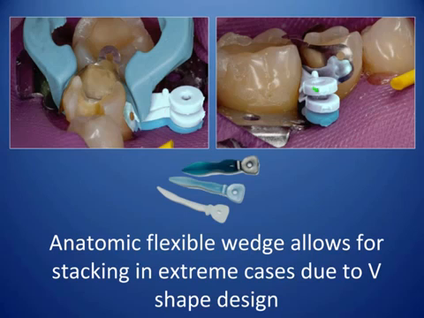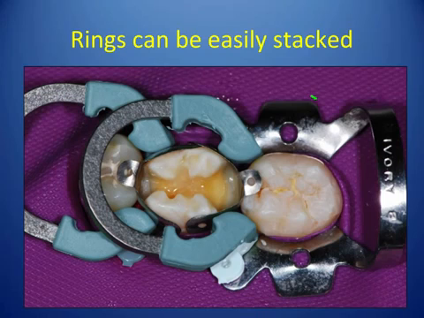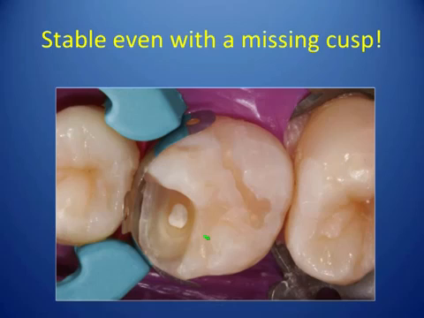These rings are also well designed to be easily stacked and really facilitate us in quadrant-based dentistry. Here you can see just an MOD application, one matrix ring placed on the distal, one on the mesial. We could also use this in an application where we place a Tofflemire band around the tooth and then use rings, and I'll show you a photograph of that in just a second. The stability with missing cusps, again, comes from the fact that the retention tips are so low down on that ring that it makes it very, very stable as you work.